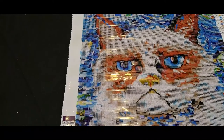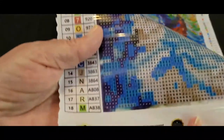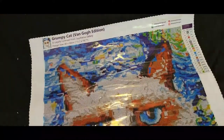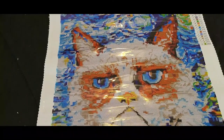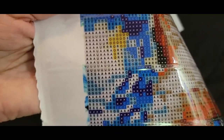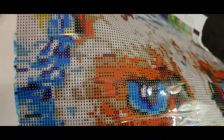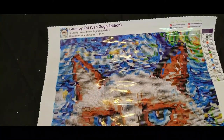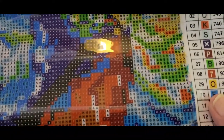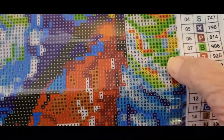We'll have a look at our canvas and see where our ABs go. Our first one is white and the symbol is A — it appears that's all down in his fur, so it looks like Grumpy Cat's going to be a shiny cat. The next one is R, which is a yellow — let's see if we can figure out where those go. Looks like maybe right in here a little bit, up and down the sides, maybe in some of the stars. And the last one is a green, symbol M. We really only have one spot on this canvas that's green — yes, I see some M's right in here.